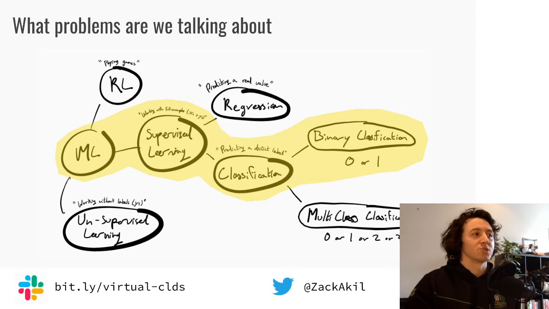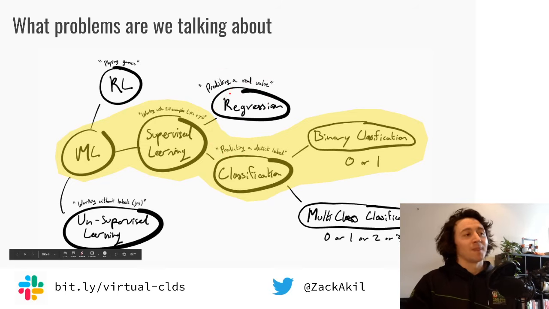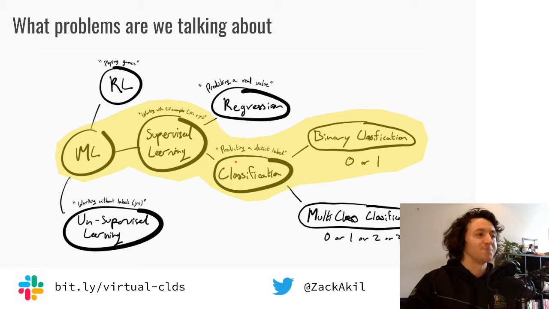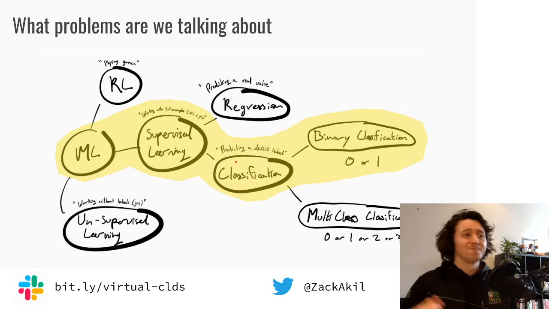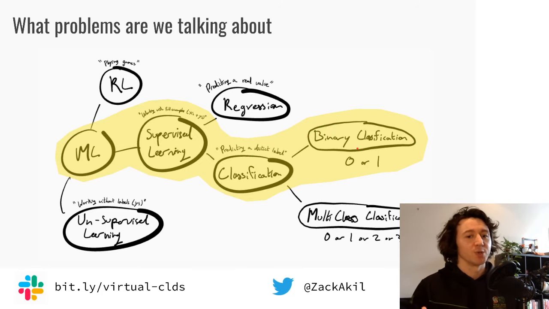In the case of regression over here, that is predicting a continuous number. So we're not doing that today. We're just looking at a classification problem. And then even more specifically, we're focusing just on binary classification. That is when we're predicting a 1 or a 0. And we'll go through a bit about this. If you've never done this before, don't worry, we're going to be going through it nice and slowly.